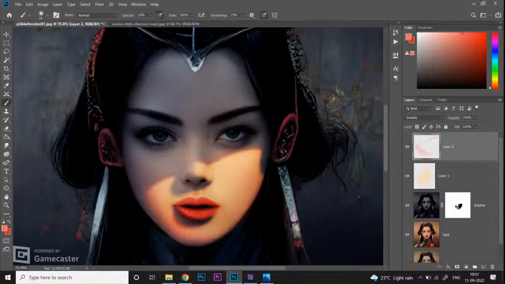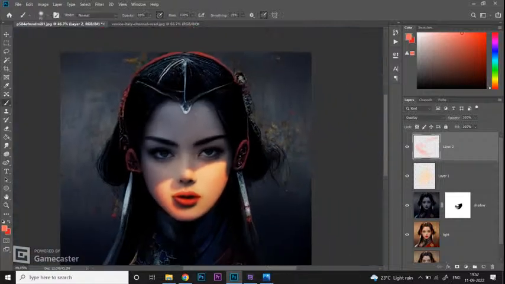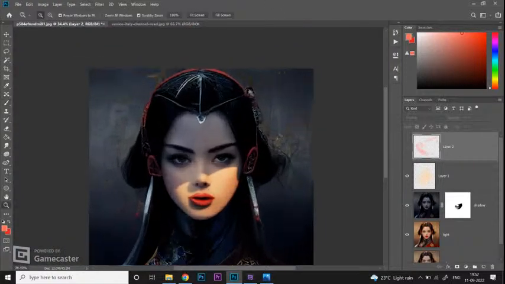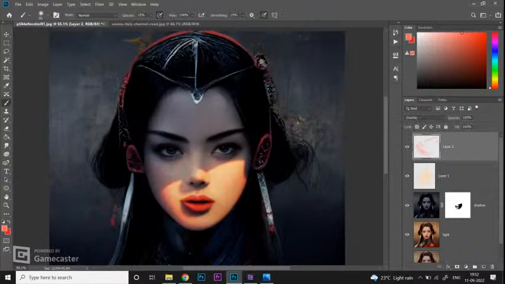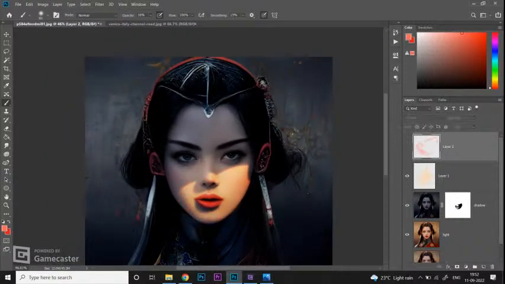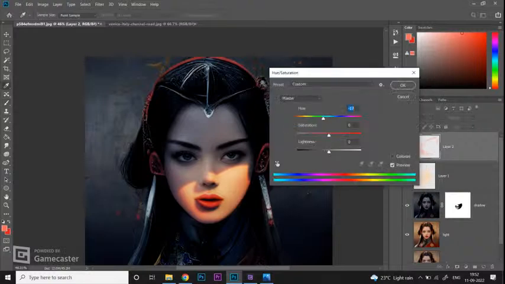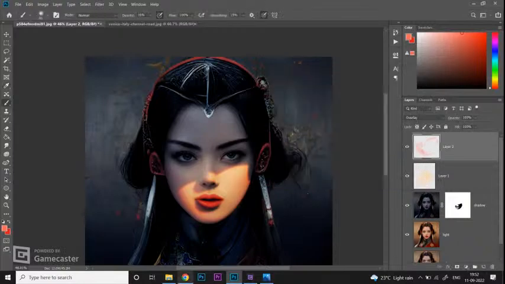And you can see the difference, I believe, that added variation of color really gives it a different mood altogether. So if I turn it off, you can see it's without that effect, and now it's with. And yeah, that's a lot of difference actually. If you want, you can change the colors. You can press Control U and move it around to see how it looks with a bit more orangish, more pinkish tone. They all have their own effect, really. So feel free to go with whichever you like. Okay, so that creates the difference, right?